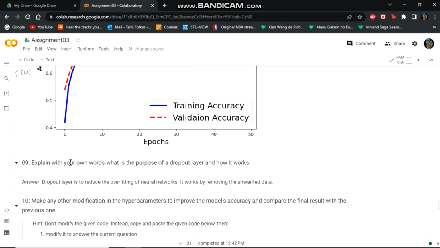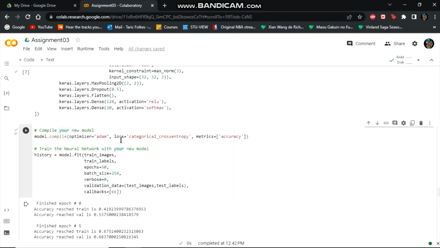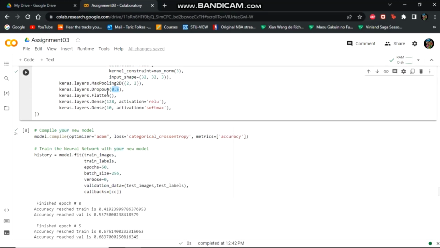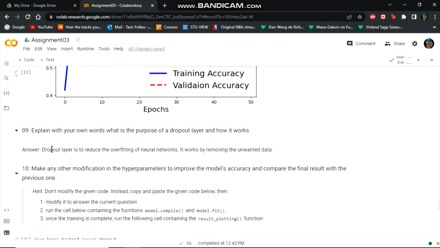Explain in your own words what's the purpose. So the dropout layer is to reduce overfitting of neural networks, and it works by removing the unwanted data. So here, I think I set it to 50%. Yeah, so that was to help with the overfitting.